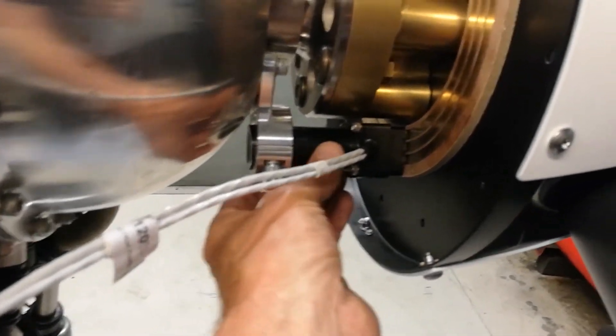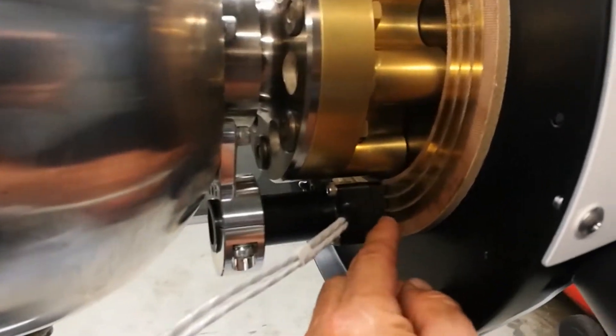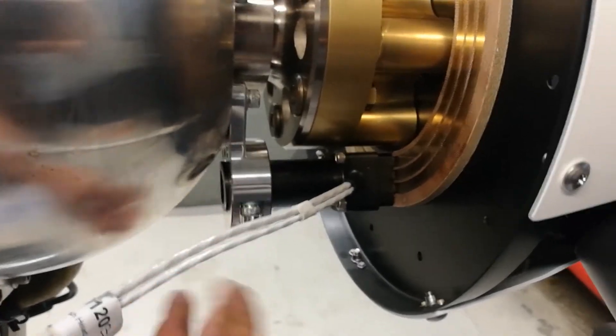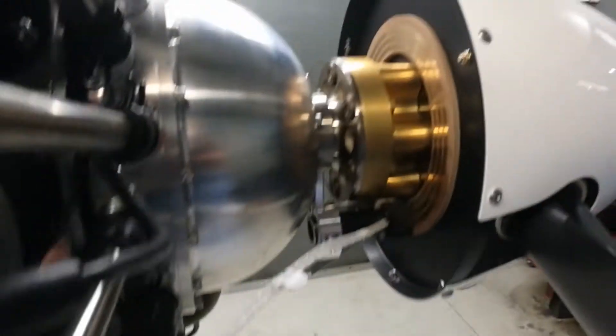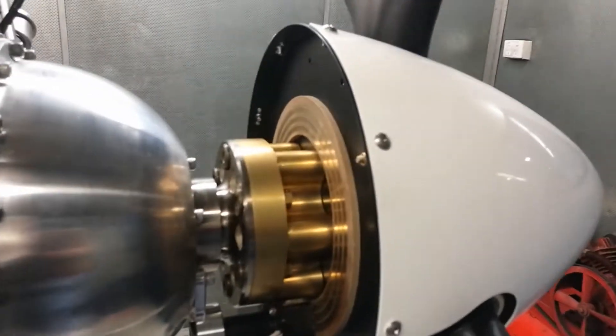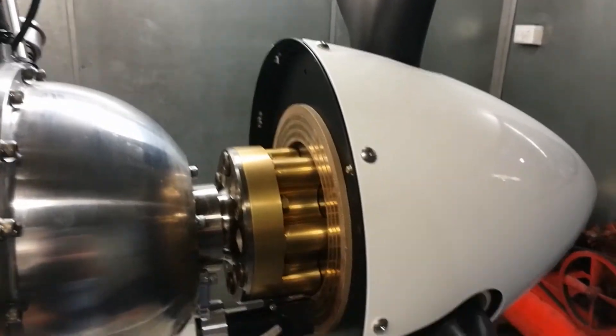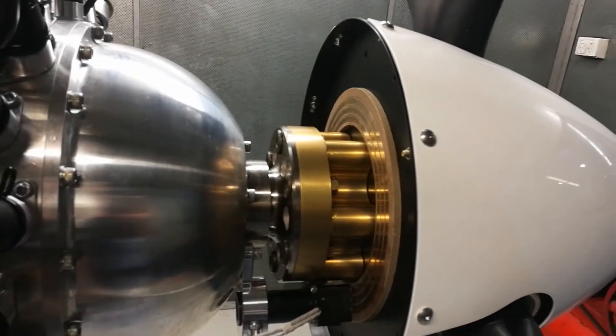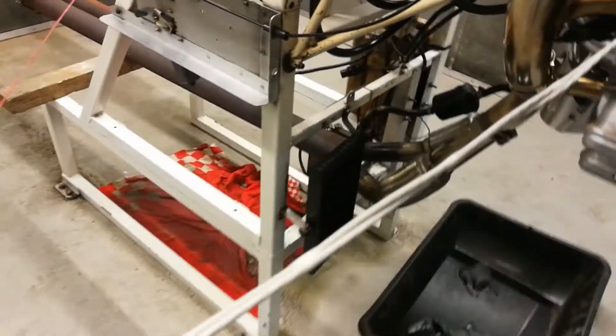You've just got enough room to do your adjustment. I've set the brush box so it's got about a millimeter and a half gap so it can't possibly rub - beautiful. Tighten that up, done. There's a nice wiring harness here, everything is really plug and play. You want to read the instructions to get familiar with it, but it really is straightforward to put together once you've got it fitting your engine. Just a couple of minor adjustments on the hub. You get your wiring loom here - just plug that in. I'm routing it through here and not cutting this loom because it's designed to fit the RV.